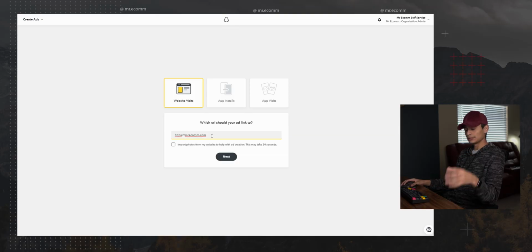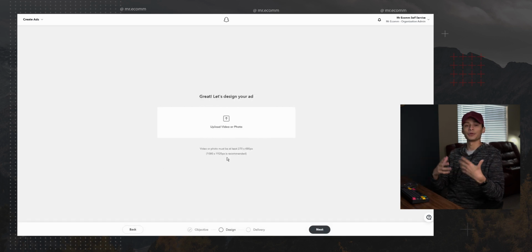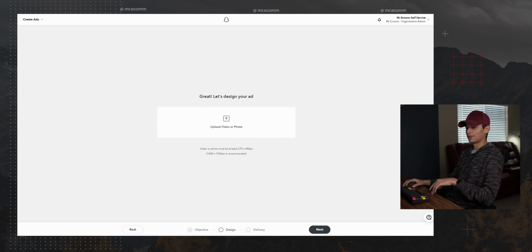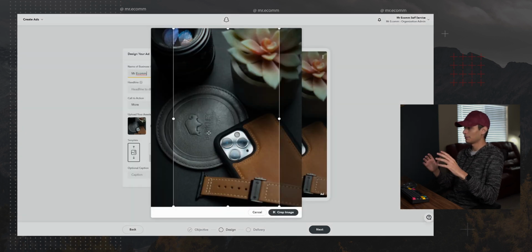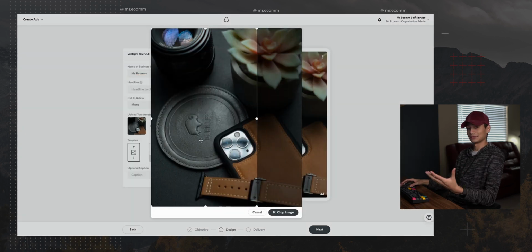And if you want to use the images that are on your website, you could obviously select this. I wouldn't recommend it, and if you guys are doing e-commerce, I also wouldn't recommend it. I would just recommend that you create your own images. And now for the image, I'm just gonna add an image, a product shot that I took. If you guys want to learn how to professionally brand yourself, let me know, and I'm gonna be making more videos to show you guys how to present yourself properly.